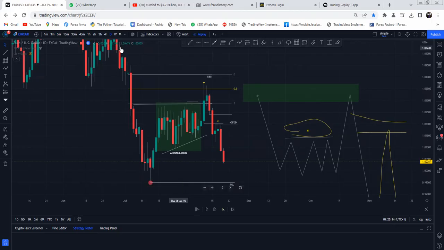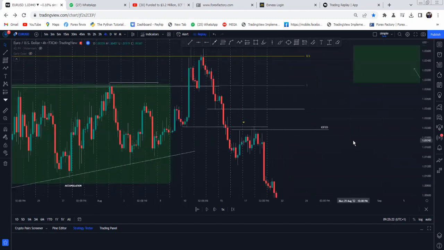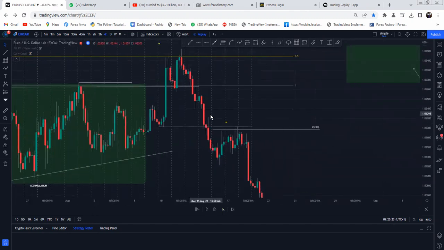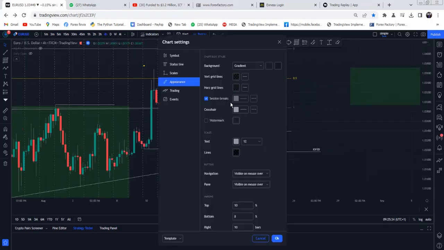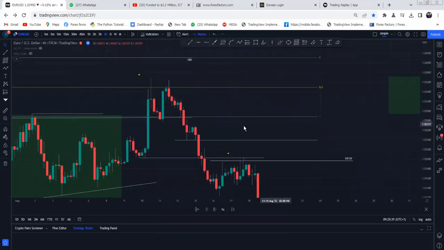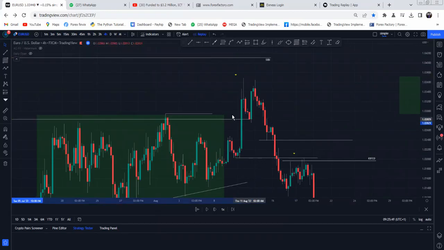Let me see if going to the 4 hour we could have an early entry somewhere around this area. This was another objective here, right? And even this here as well. Let me remove my session break so that the chart will be clear. Now, look at this level here as well. I want to delete this and bring it closer.